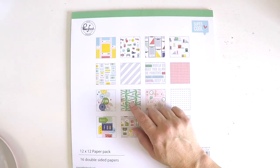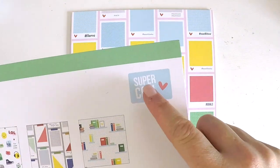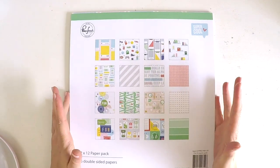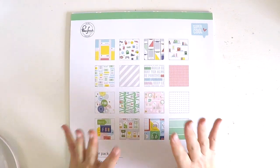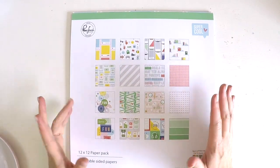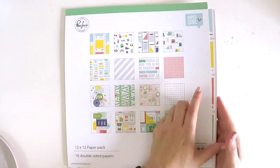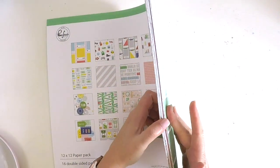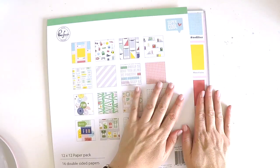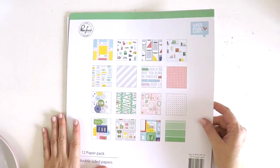to be your collection. So this one here is Super Cool by Pink Fresh Studio, and this one is being released as we speak. It will be launched at Creativation, and I know you're going to want to get your hands on it. So here we go. This is the paper pack, and you'll get two of each sheet. They're all double-sided, and as always, they are in the beautiful super thick Pink Fresh Studio high quality cardstock, perfect for our scrapbooking and documenting our memories.